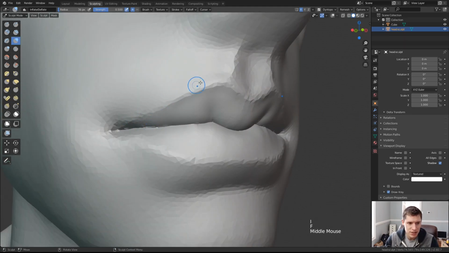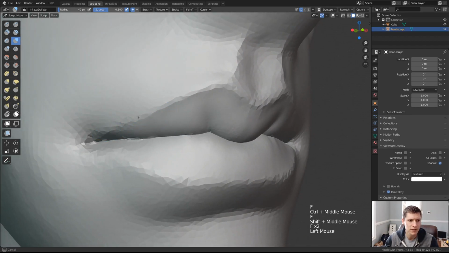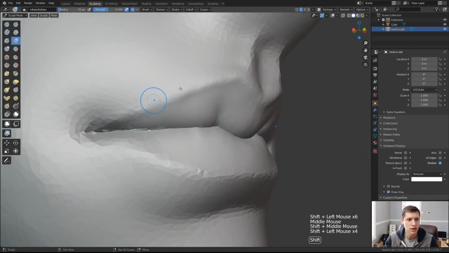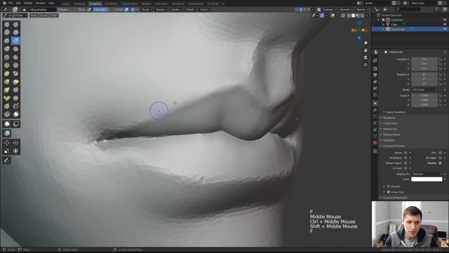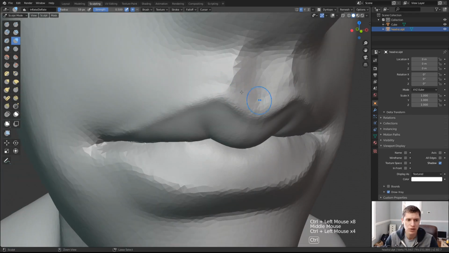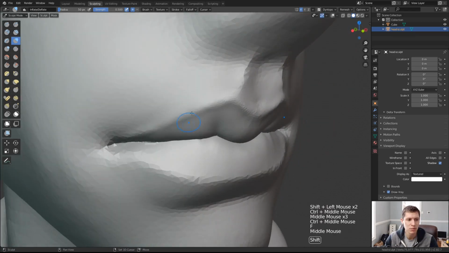Also, the edges of the lip, the vermilion borders, are a little too low res. So let's use our inflate brush. And this works fine because often I use the inflate brush to emphasize those edges because it is a distinct ridge. And we'll smooth them out. And on some people, it's a very, very crisp line. So I will push out for the initial shape, and even on the outside and inside of that initial shape, hold Control to push down. And these are subtle strokes, but that will just slightly emphasize the vermilion border a bit better.